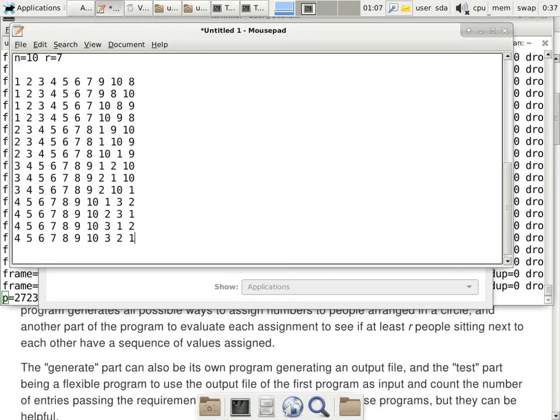And why can't we start with 5? Because if you start with 5, it will be an exact copy rotation-wise as something that is already here. Let's start with 5 and see what happens. 5, 6, 7, 8, 9, 10. But that's only 6 numbers. We have to end with 4. Correct.